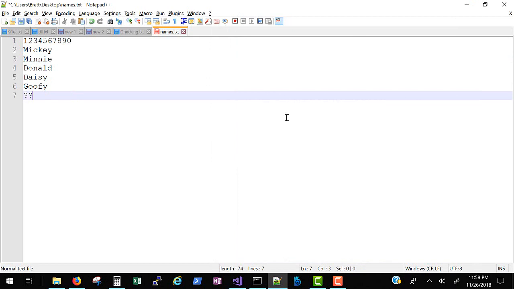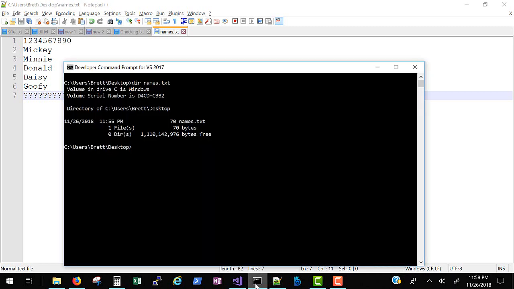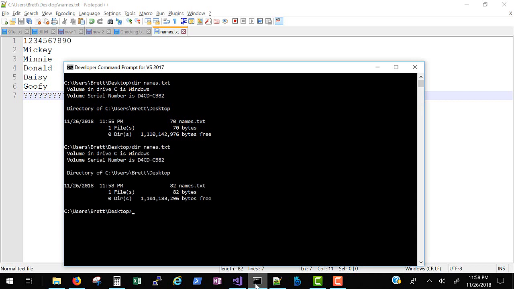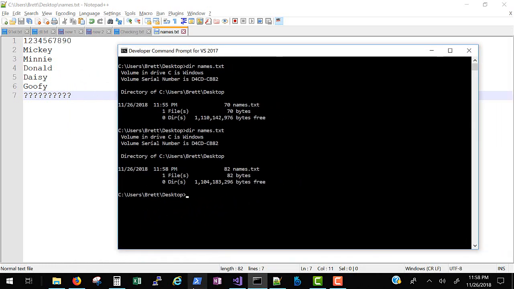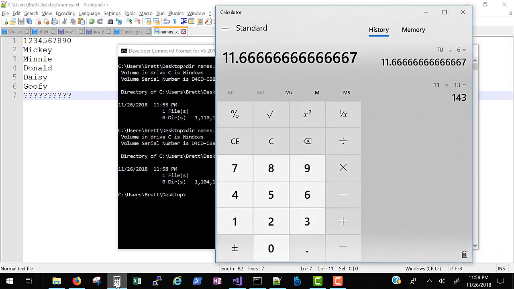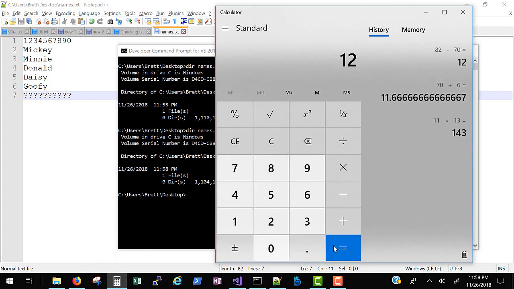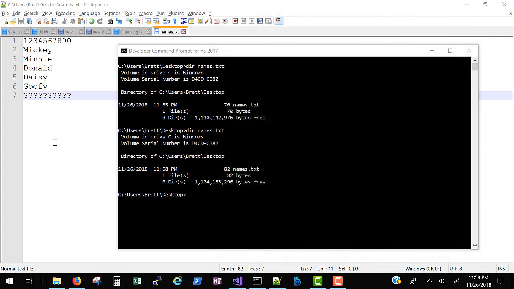And if you add another line, here I'm adding 10 question marks and saving it, and then we go to the operating system and notice the byte length now is 82. So we type a line of 10 characters, we actually get 12 more characters at the operating system level. This is accounted for by the 2-character line terminator, the carriage return line feed that Windows puts at the end of every text line when you hit the enter key.